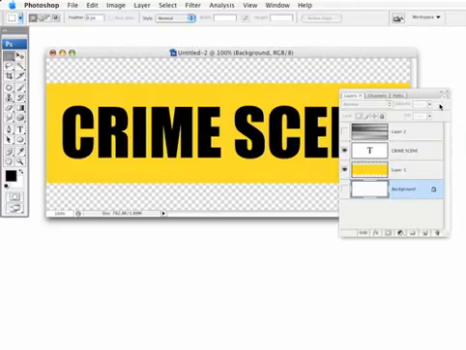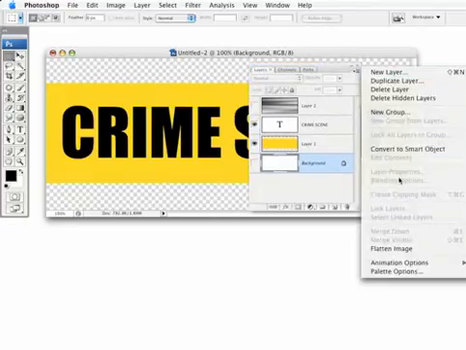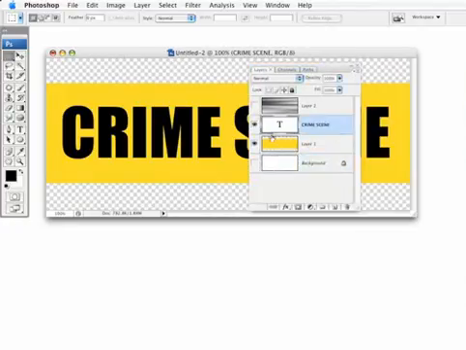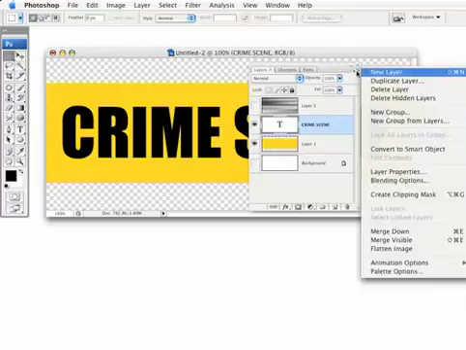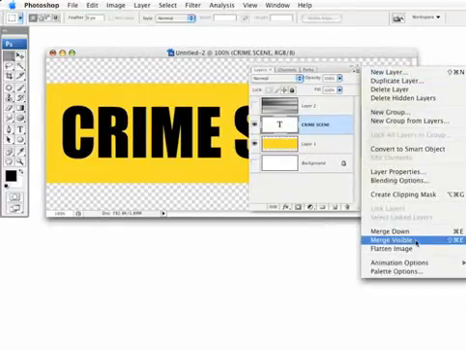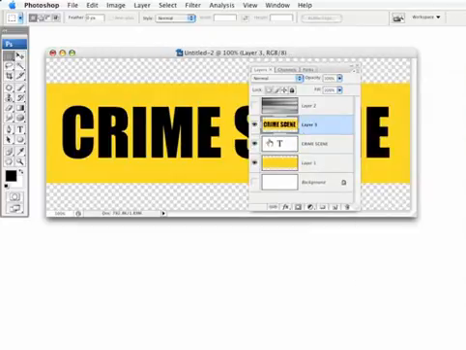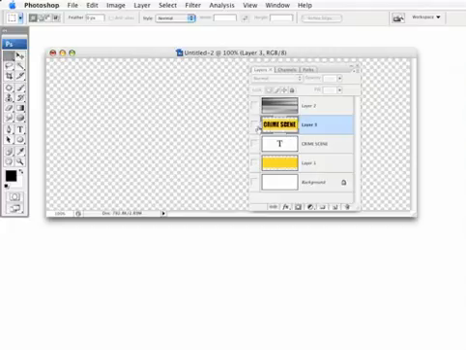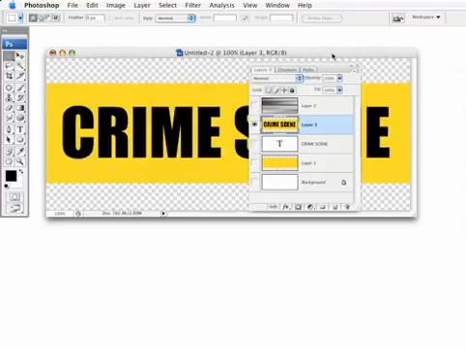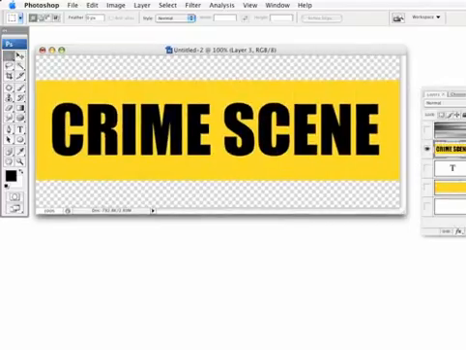So I'm going to go into the Layer menu here. Let's make sure we've got one of the visible layers highlighted. Go into that Layer menu and go down to Merge Visible. But before I select Merge Visible, I'm going to hold down the Option key or the Alt key on the PC. And what that will do is merge all the visible layers to a new layer, just like this. So there I have my merged layer, but also I have the two original layers if I need to get back to them.